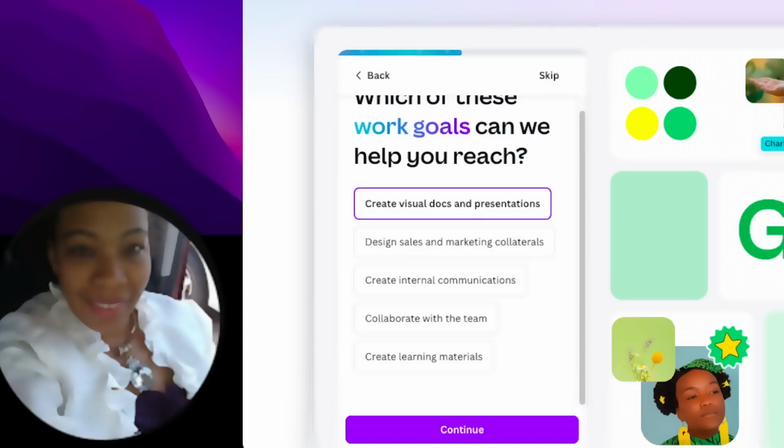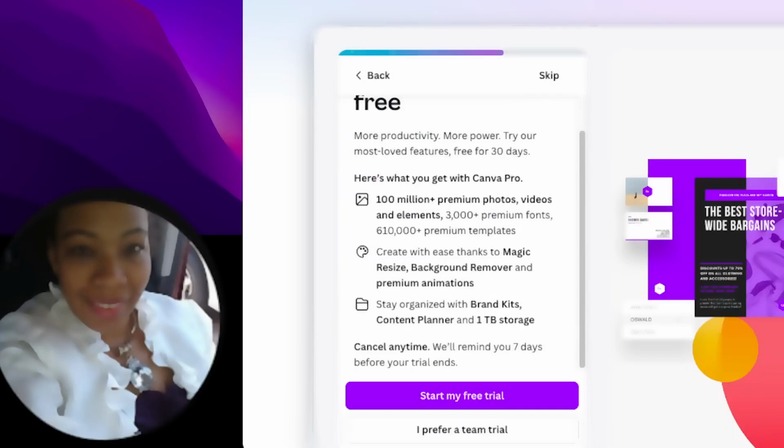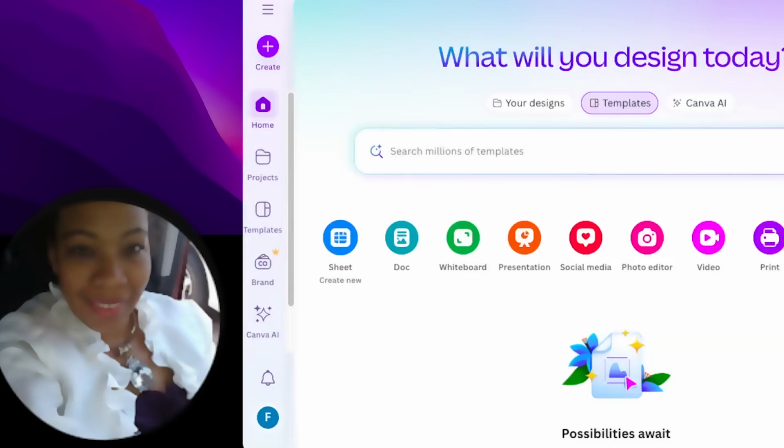Okay, so we could try Pro for free for 7 days. And right now, I don't need the Pro, so let's skip the Pro for now. Congratulations. Okay, so the reason I skipped a lot of the options is because I don't want the system to limit me to just that option, like create learning materials. I want everything. I don't want to leave anything out. I don't want to miss anything. So I'll just say skip it.